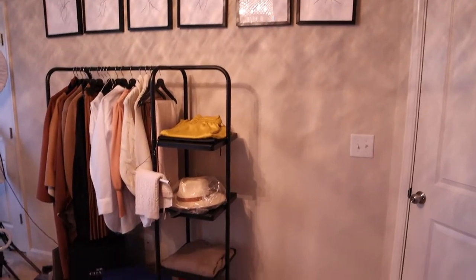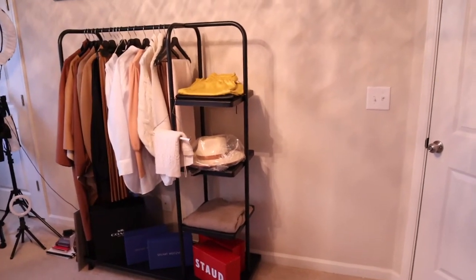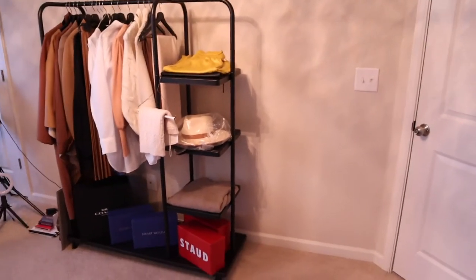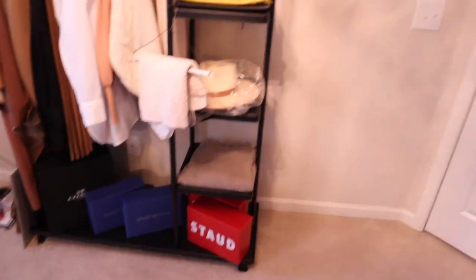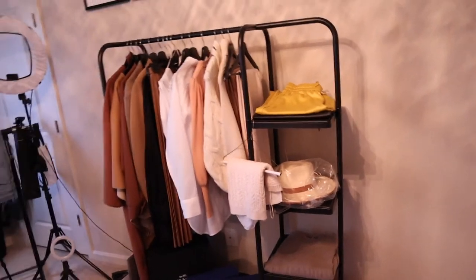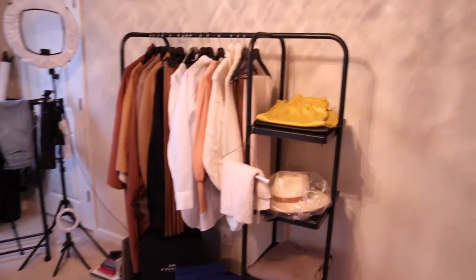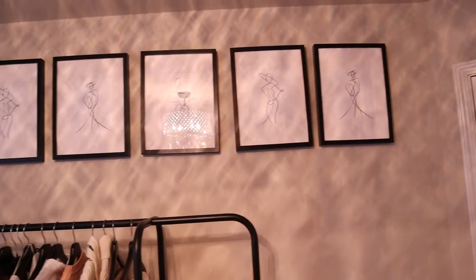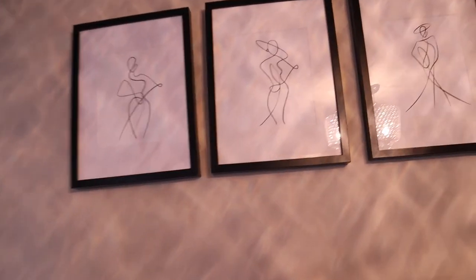Here's the other side of the room. I did end up getting two of the Ikea racks because I just wanted it to look kind of like a little boutique. I have some extra boxes, some hats, sometimes I'll leave some pants in here depending on what I'm filming. I also have some more photos up top — this one is totally crooked. I've tried to fix it so many times and it just keeps sliding back.